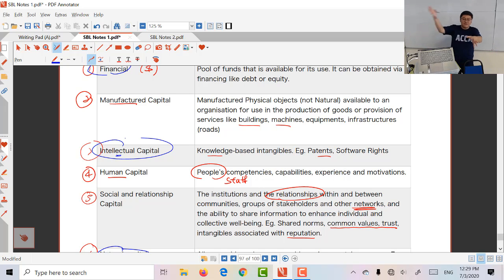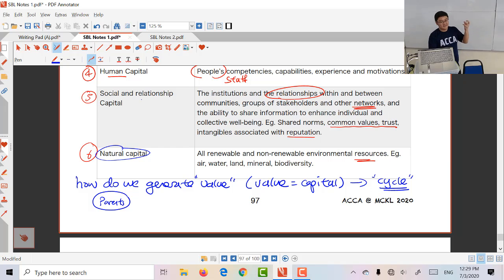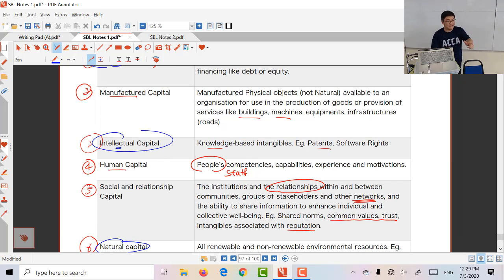So when your parent transform you into intellectual capital, okay, come to this stage, you are now 22. What happened? Now you go to work. So you started as if you want to recognize yourself, you are a human capital to your parent. Your parents started you with a human capital which created from social relationship out of love, come up with a baby. And then the baby continued to feed through the money, the time, the intellectual, and now you grow up.